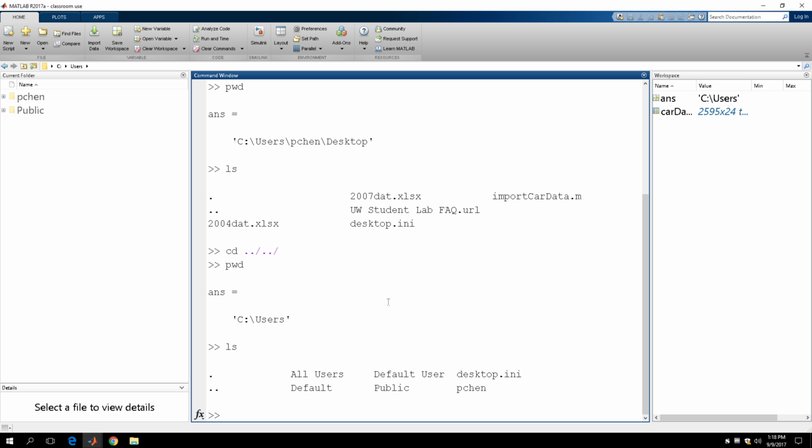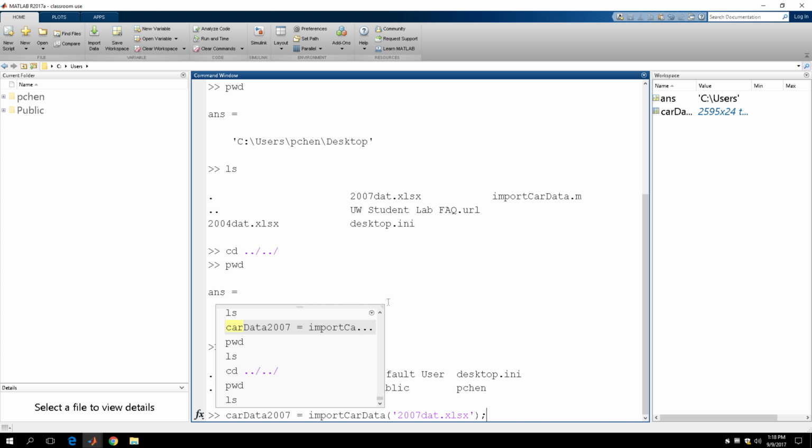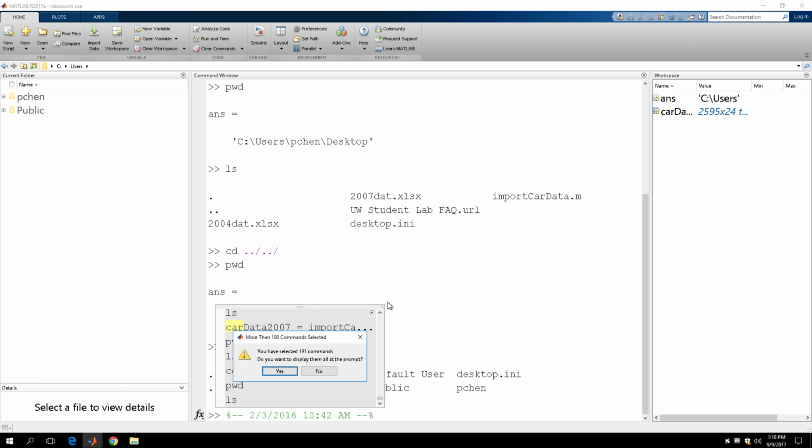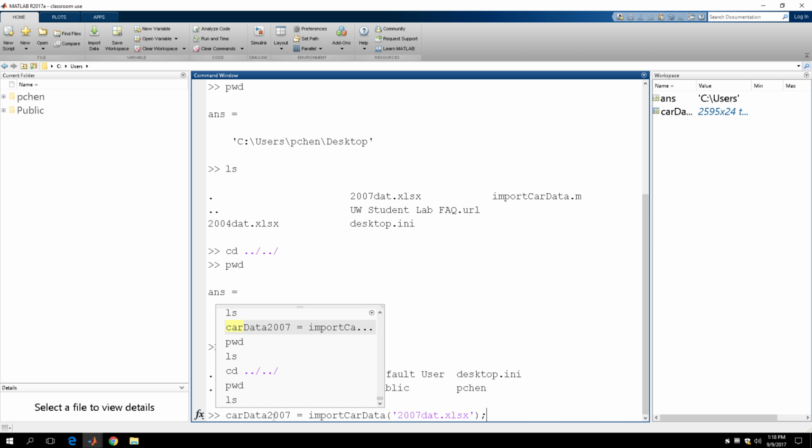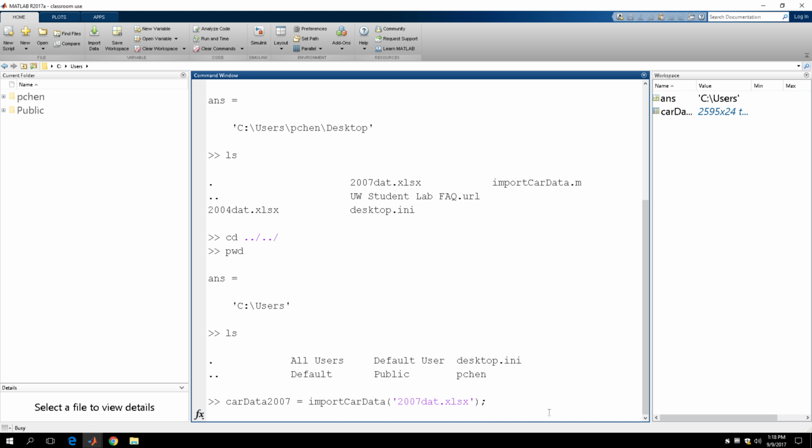I can still use the arrow key to repeat a previous command. Using the upper arrow key, I can repeat a previous command that I just typed. What I did is that I typed the first few characters of the previous command that I used. So car, and then I pressed the upper arrow key. Then it's going to repeat the previous command that starts with the first few letters that I just typed, right? So if I re-execute the same command, this time it's not going to work, right?